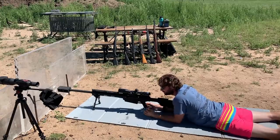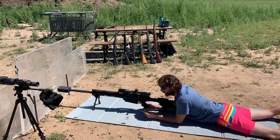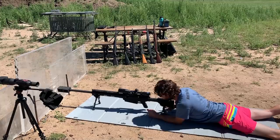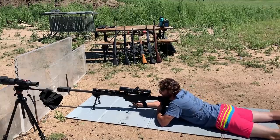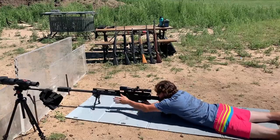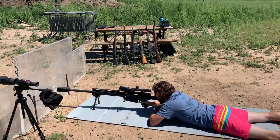And there's always a difference from one round to the next, as far as weight and load and all that good stuff. So we haven't had the best of luck with accuracy on these ones. But I'm gonna try my best to hit it smack dab in the center. All right. You ready? Go for it! Here we go.